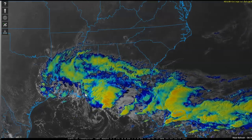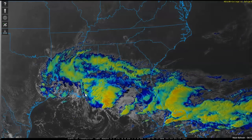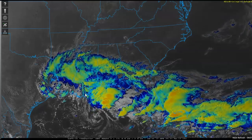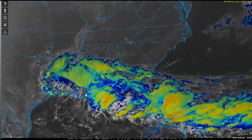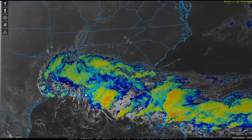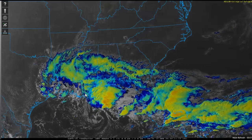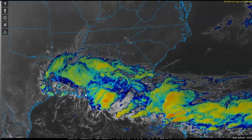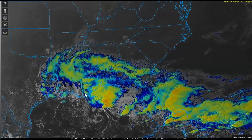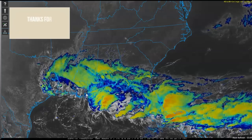So you may want to pay attention if you got something in a marina, boat tied up or something like that. Especially, I know from being in Southwind Marina in Perdido Key for several years, that it doesn't take much of a storm to come in there and throw some planks off of those piers. But again, it's not a tropical system. They're not expecting it to be, but it's going to give us some of the tropical depression effects.